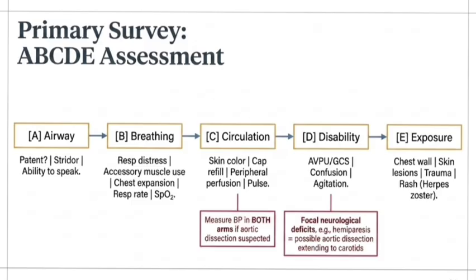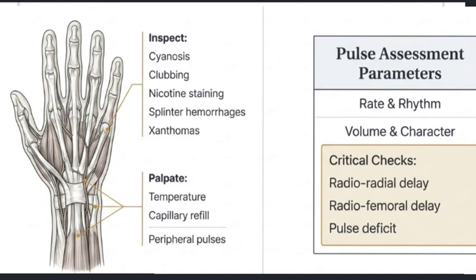Yeah. As that inner lining tears and creates a false pocket for the blood to flow into, that flap of ripped tissue can flop over and physically block the exit ramp leading to the left arm, the subclavian artery. Wow. So the right arm gets full, unobstructed pressure, but the left arm gets choked off. Finding a significant inter-arm blood pressure difference is a blaring siren for a torn aorta.